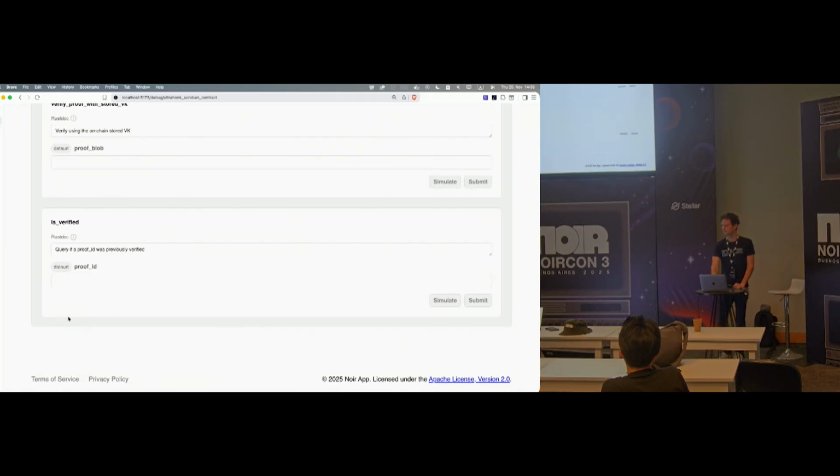Yes? Yeah, so for this specific example it's 0.87 because when we started to develop that, that's what we settled on. So yeah. Yeah. Yes. Yeah. So this application, everything running in the browser, it's making the proof in the browser, and then it's just sending the proof to the network itself.